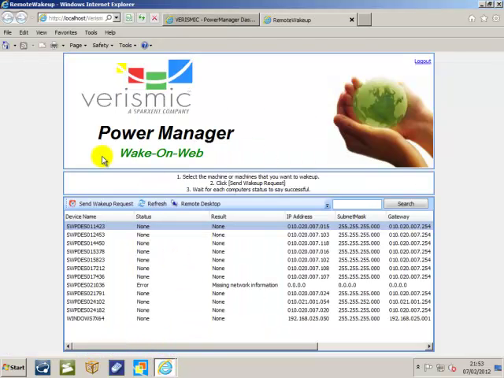We have the Wake Up on Web dashboard, which is used for managed and hosted in scenarios whereby an administrator can wake up devices even though the server is located in the cloud. They can wake up systems located within their local infrastructure. And finally, we have the Wake Up My PC app for iPhone and Android, which will allow individual users to wake up their own systems, perhaps if they need to VPN from home into work one day.